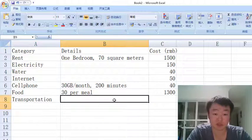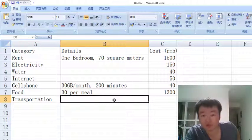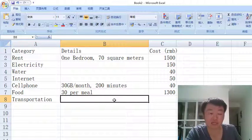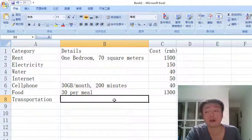It costs about 10 RMB to get into a taxi and go anywhere really within a 2-3 kilometer radius, 4 kilometer radius, I think. And I do that maybe once or twice, maybe 3-4 times a month, depending on where you live, right? It's going to cost differently. Now, if you're going to go into a different city to go for drinks or go to a specific restaurant, it costs a bit more.